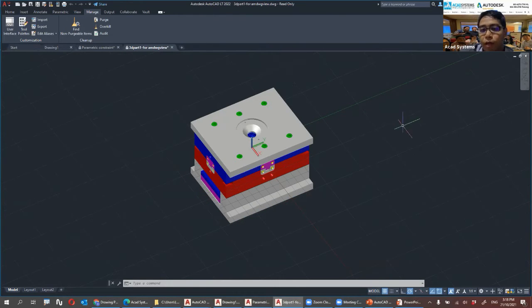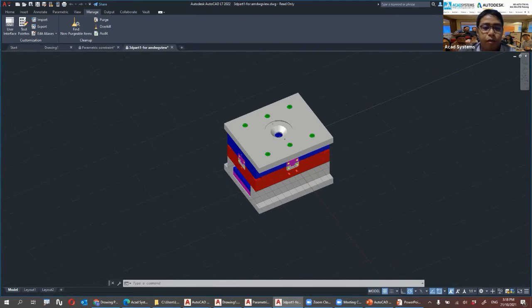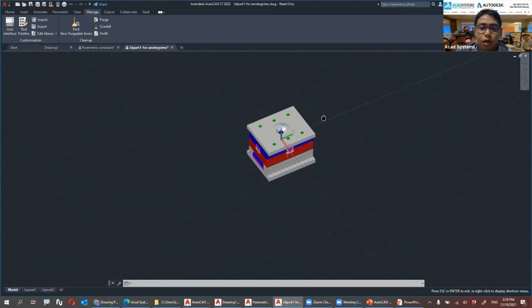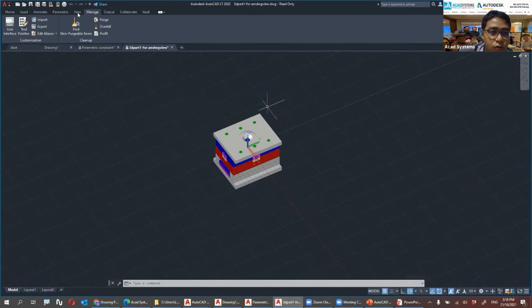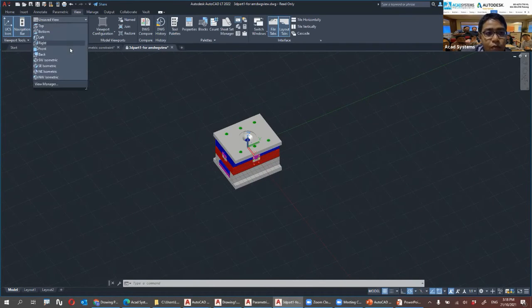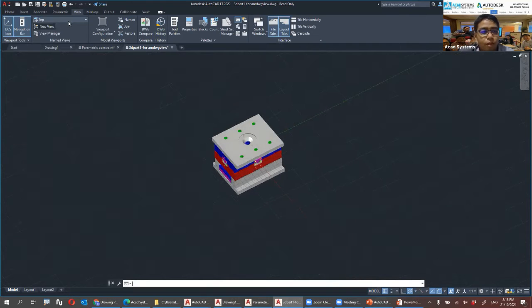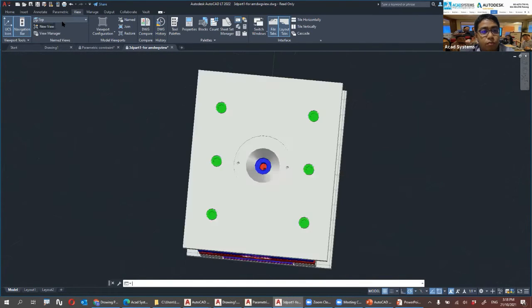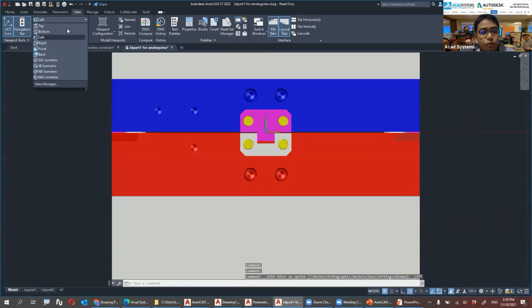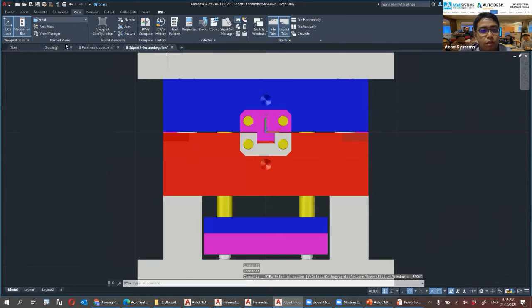However, you don't have the compass to move around. Right? But if you would like to view other angles, you can go to view over here. So we have some of these angles of view that you can use. For example, if you would like to see the top view, you can click the top view. You can see the back view, the front view, or maybe you want to see the isometric view, so you can click here as well.